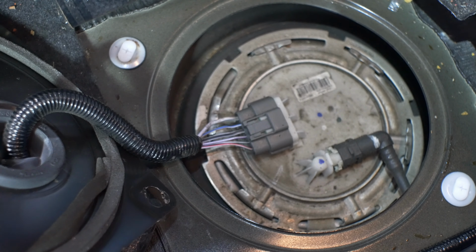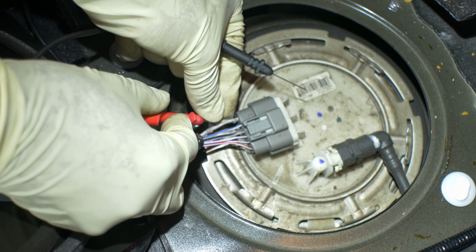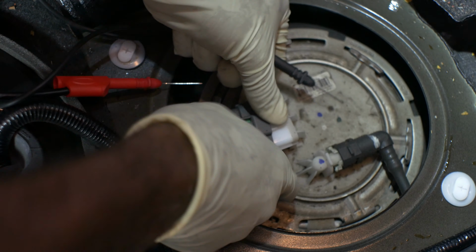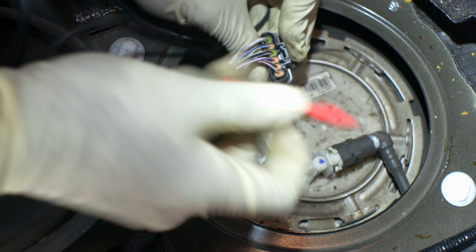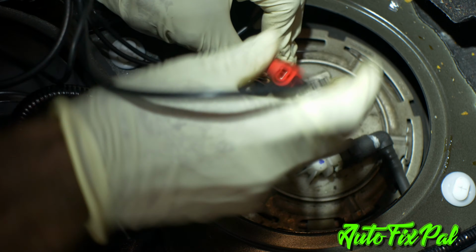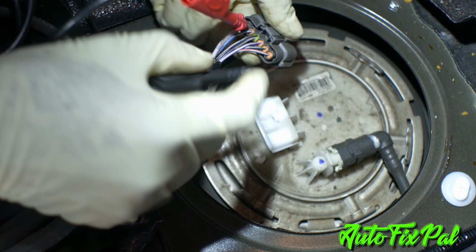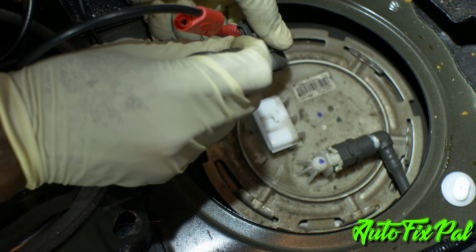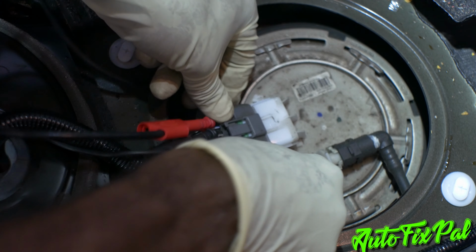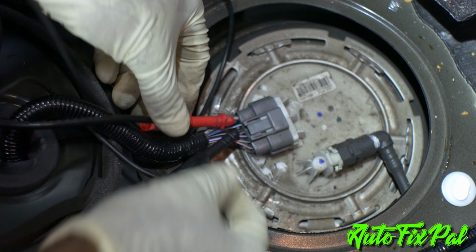All right, so let me hold this. I got my oscilloscope here with the leads and I'll get you guys focused in on that in a minute. Let me unplug it, be easy with it that way. And you'll be able to see what I'm doing. We are plugged in. There we go.